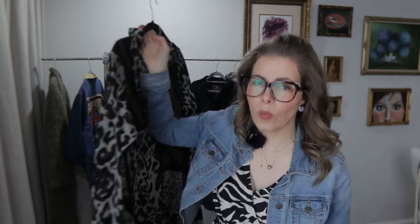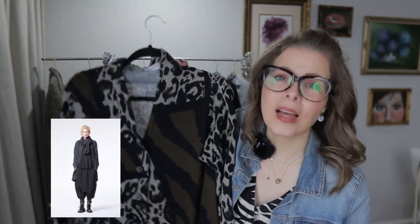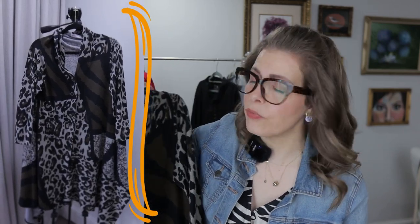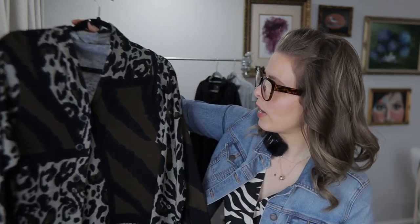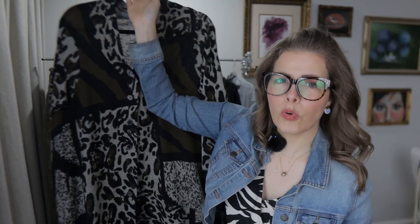When I saw this, I grabbed it right away. If you know anything about the lagenlook style, it's a very layered look that women enjoy wearing. I found this asymmetrical piece by Patrizia Luca Milano — it was only $1.50. It's not going to go for hundreds of dollars, but I'm thinking around $30 to $40. I love the color, the cheetah print, the olive, and the stripes. You layer this with some leggings and a little t-shirt underneath — so gorgeous. I believe it's one size fits all as there's no size tag, but it's very roomy. Tempted to keep it, but I want the money instead.